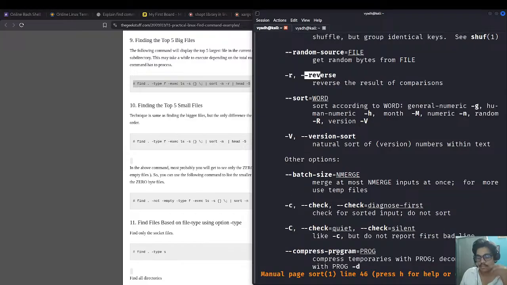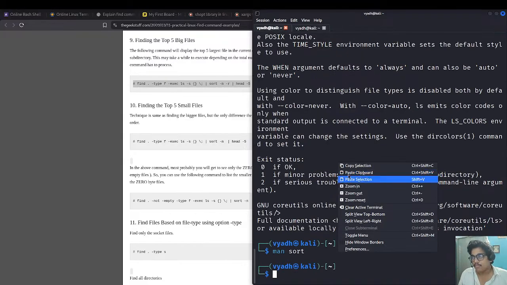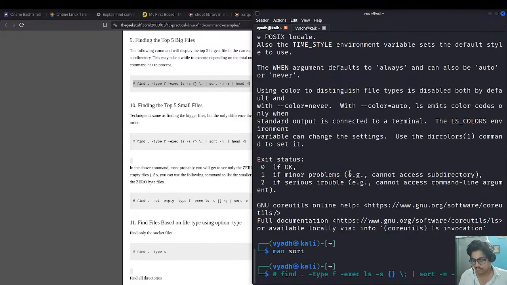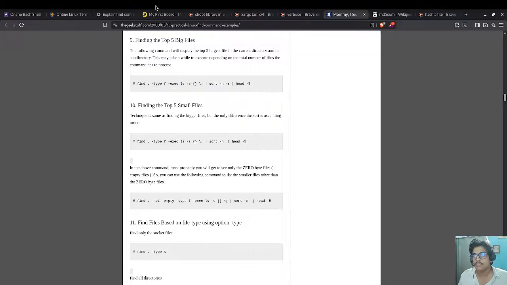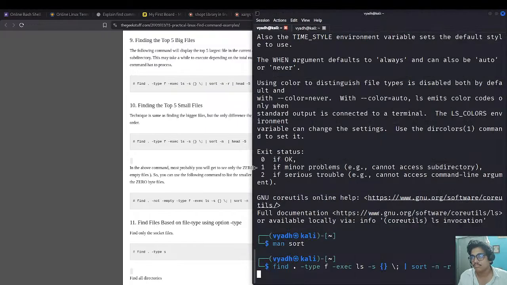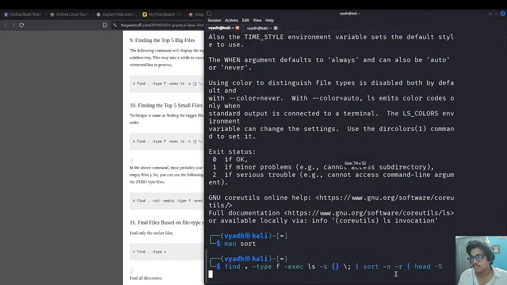Copy, paste clipboard. Okay, we have to remove this hash. It's not able to run. Is it trying to find the files or is it not running?